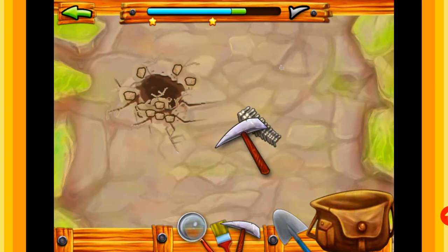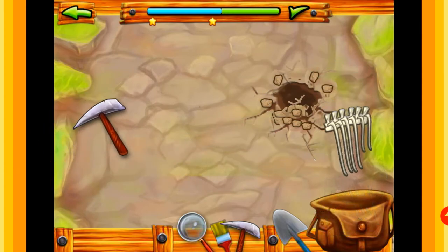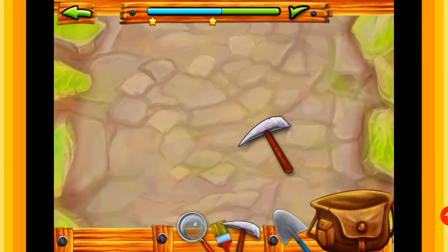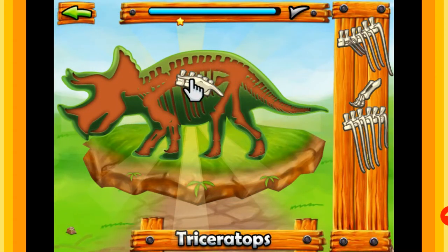Is this going to be a T-Rex? No, right? No, wait. No, this is the Triceratops. I only saw the leg, and I was hoping that because the leg looked so big, it was part of a Tyrannosaurus. But here is the Triceratops, as I said, would probably be there.